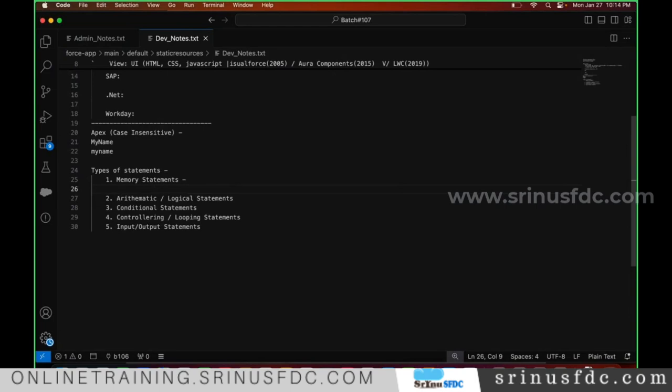A calculator also has some memory. In the same way, while writing the program, whatever input data we give, or after doing the calculation, whatever output data it shows, it needs memory to hold that information. Like in our laptop, we have memory, let's say 1 TB.